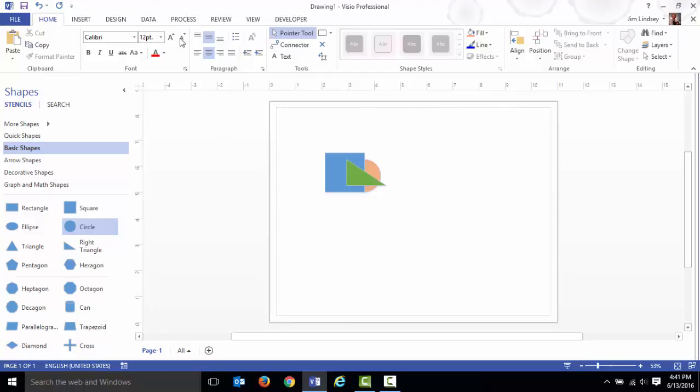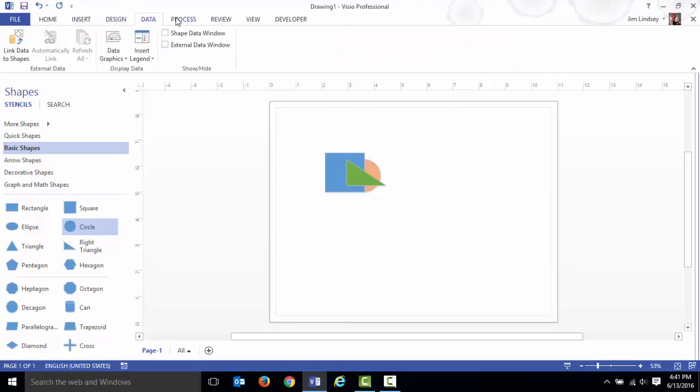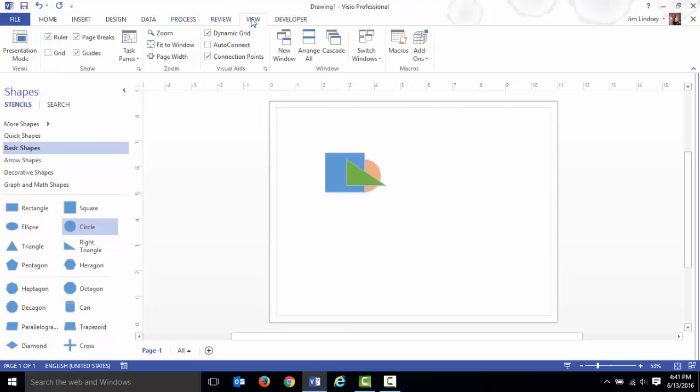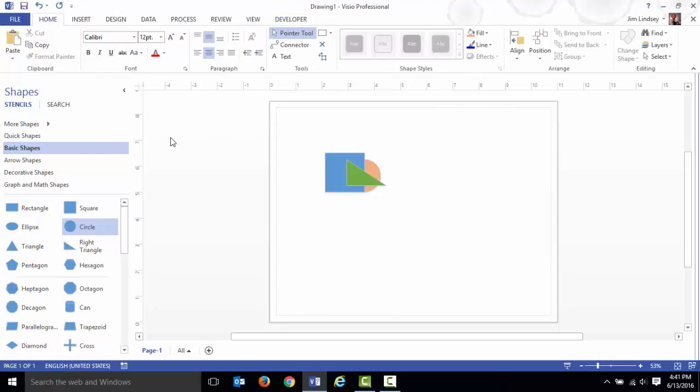So this is the environment. You have the ribbon up at the top, and as you read through the pages of Chapter 1, it will talk to you about the different things that you see on these different tabs up here, and you'll become very familiar with many of these items. We won't exhaust this. We won't go through every single possible thing that you can do with Visio. It's a very robust product, but we'll cover a lot, and we're going to cover 8 chapters of this book, and we'll do it in a pretty short period of time.